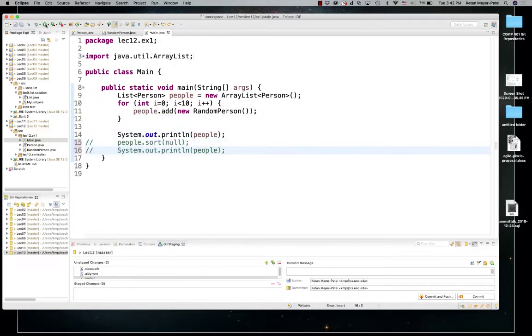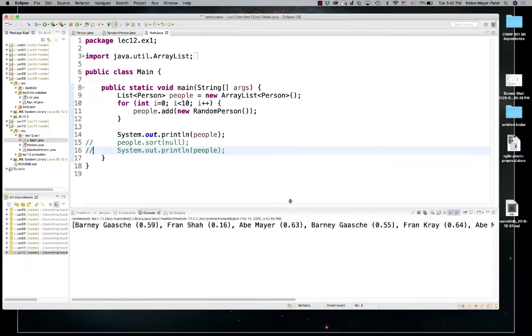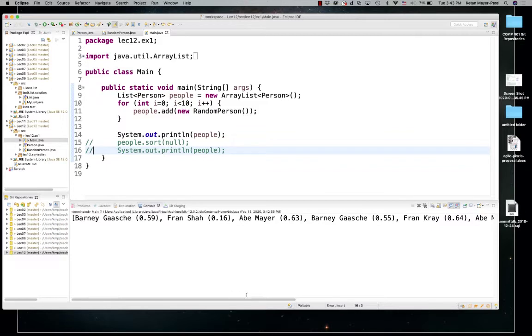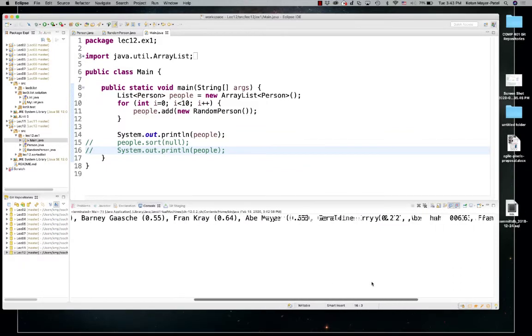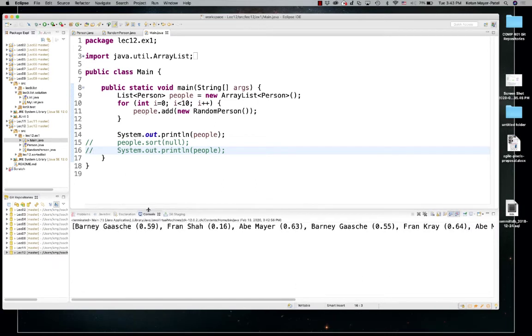I can run this, and we should see it print out. Okay, here's my 10 random people: Barney Gachet, Fran Shaw, Abe Mayer, Barney Gachet again, Fran Cray, A.B. Mayer, et cetera. And then next to them are their happiness values, and we can see that the happiness values are in no particular order.